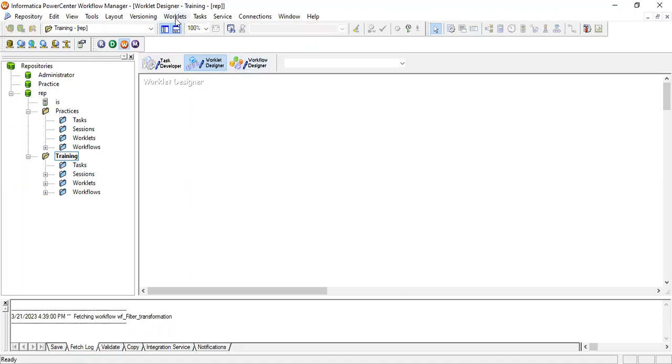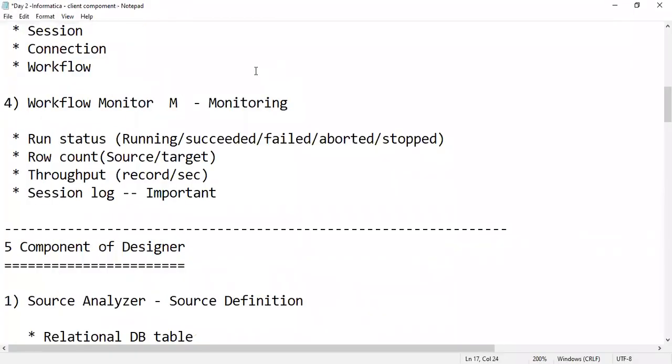That is what. So you can create, this is the place to create everything, whatever you want. Even here also you can create your own link. Okay. So this is our workflow designer. This is the main components in workflow. Okay. Then we have workflow monitor.